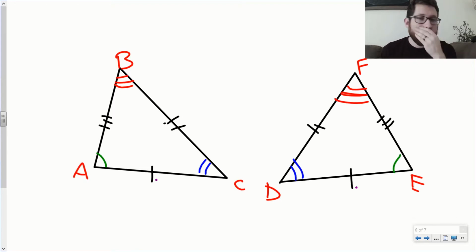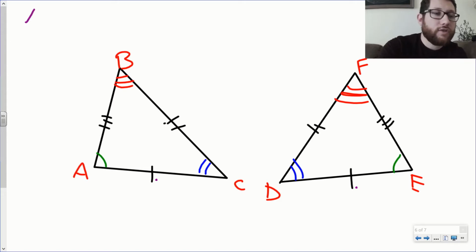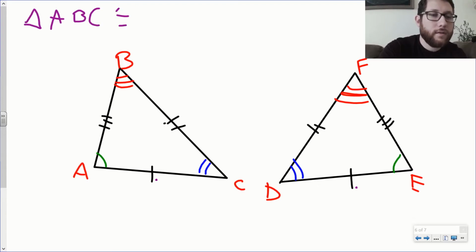And so what we need to do here is set up our congruency statements. So I would say triangle, that means I'm talking about triangles, ABC is congruent to. Now I could have said CBA or ACB or any one of those combinations of 3 letters, right? It doesn't make a difference. However, the second one actually is really important that we get the letters right. And here's why: our congruency statement actually tells me more than just that they're congruent in general. It actually tells me which pieces in particular are congruent.